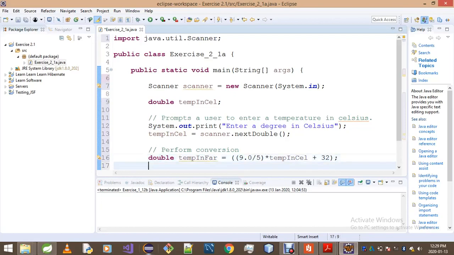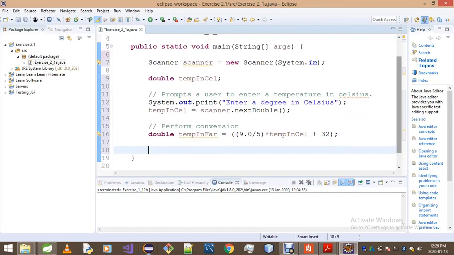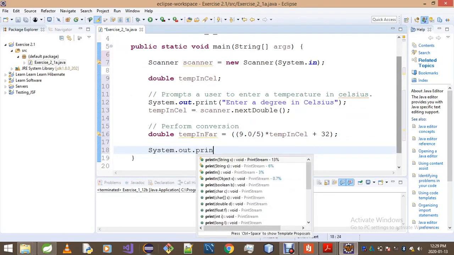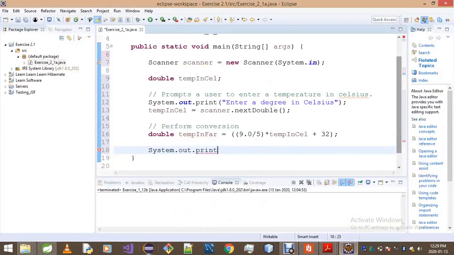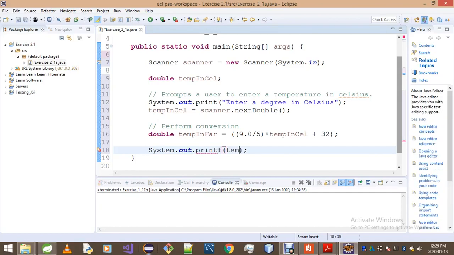Okay, with that out of the way, we gotta display our output. But before we do that though, we gotta go to the next line. Otherwise, it's not gonna look adorable. So what we'll be using here is printf. So we're gonna go tempInCel, concatenate that with this.